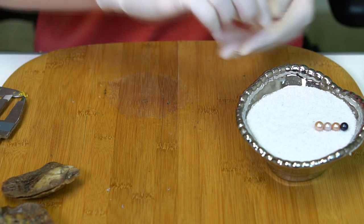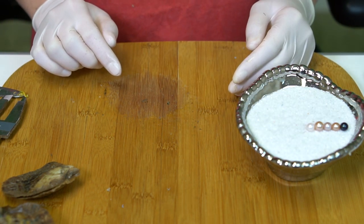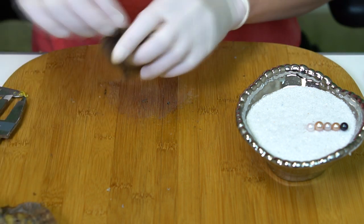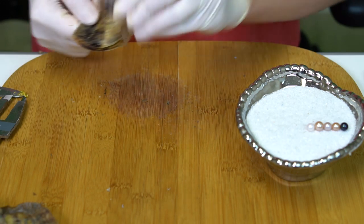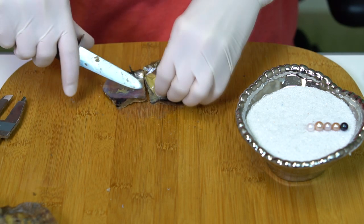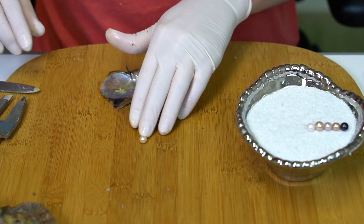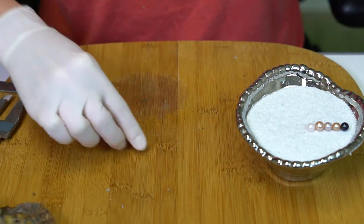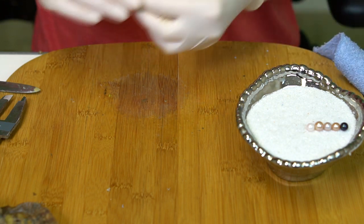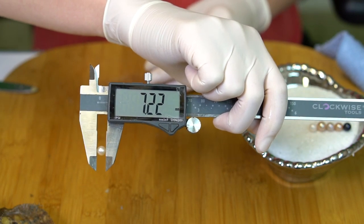We've got another over eight — we've got 8.12! This is a great batch. That's our third over eight in two videos! This one is a classic white — 7.14. And if you look back, our biggest pearl we've ever opened was 8.35 — we did a video at the end of last year, I think it was titled 'Huge Pearl.' But yeah, that 8.35 is our record to beat. This one is kind of a cream, maybe has a little pink to it, or a little gold — 7.22.